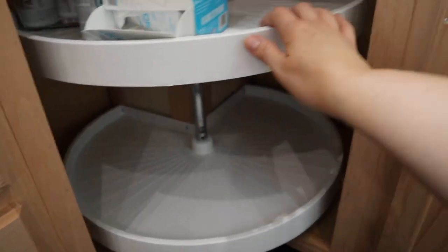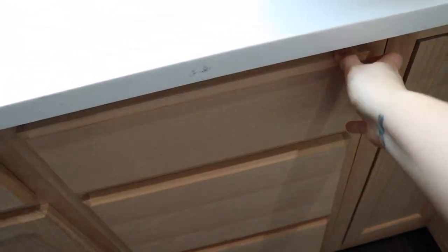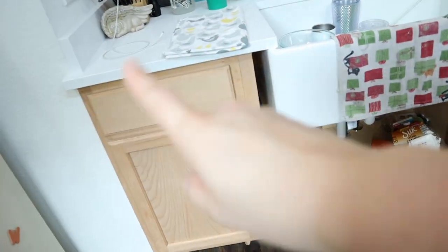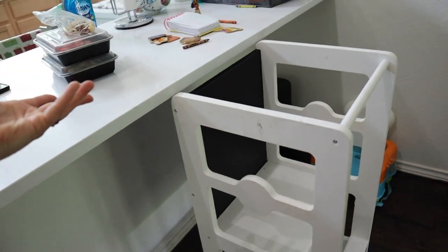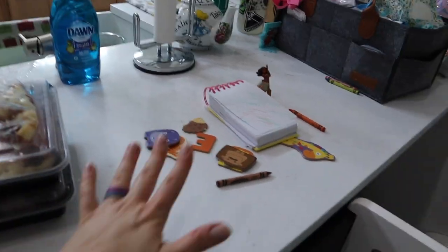This is one of my favorite things — ta-da! As you can see, we don't have much in here. We're also going to be getting some knobs because these are kind of hard to open without them. We've got our pans down here and some storage we're still figuring out. Our beautiful full sink. And this is Eva's little stand — I love it, she loves it. She gets up here, hangs out with us, can color, play with her stuff, and get her snacks.